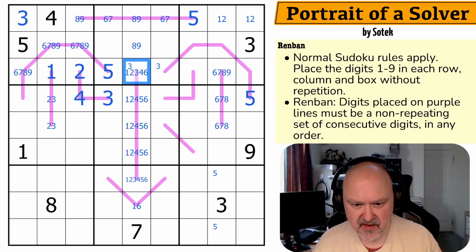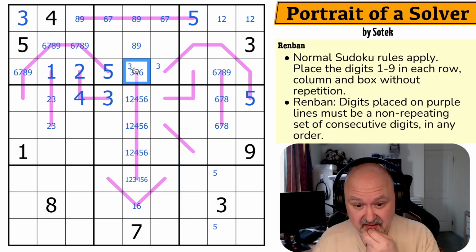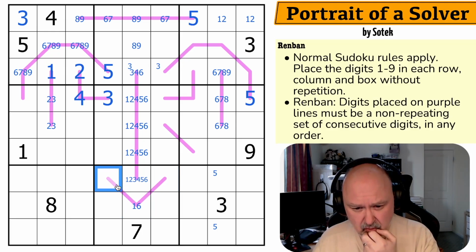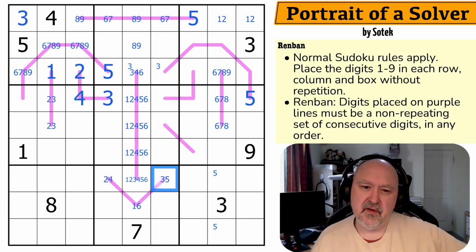There's no 5 there. There's no 1 or 2 there either. If this is 1, these become 2, 3. It'd be 2 and 3, which would make that 3. This is 6. These would be 5 and 4, because I couldn't go up to 7. So these are either 2, 3, or 4, 5. This can't be 3 or 5. So if it's 1, this is 2, 3. And if it's 6, this is 5, 4. This is only 3 or 5.